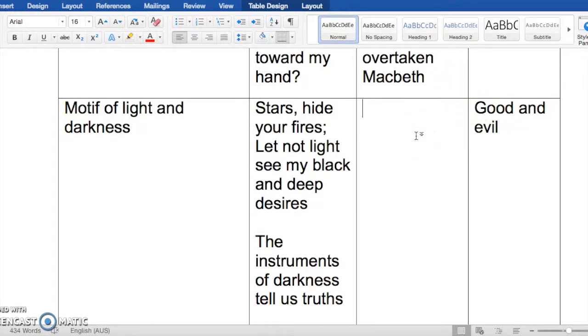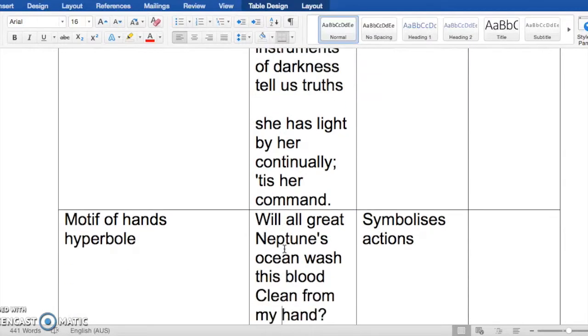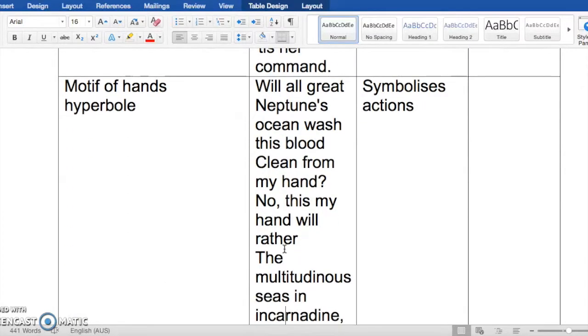And that is why he's chosen to use the motif to explore that. The effect: anytime you see motif, anytime you see symbolism, anytime you see a metaphor, symbolize something. So it symbolizes the difference or the contrast, it's probably a better word, of good and evil. And you can talk more about that because that's where your marks will come. It's by that discussion that you will have in what is the effect of this, and discuss how light and darkness are presented in Macbeth.